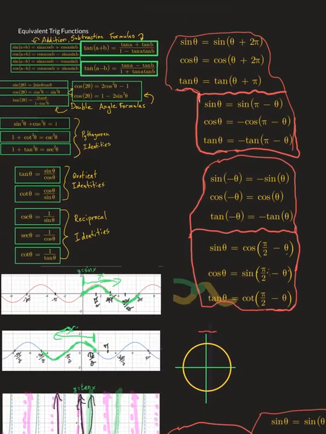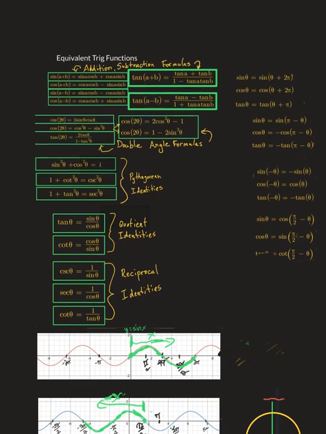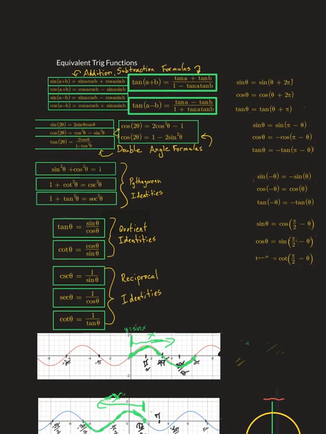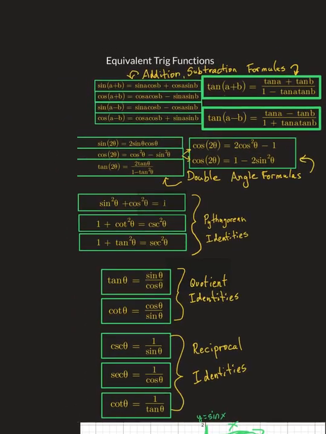So there you have it. And those are all of the identities that you're going to really need to know. But we will always have these identities available to you as you're going through the work for this chapter. And so it is really important that you understand where they all come from. But I would never ask you to write them out by memory or anything like that.